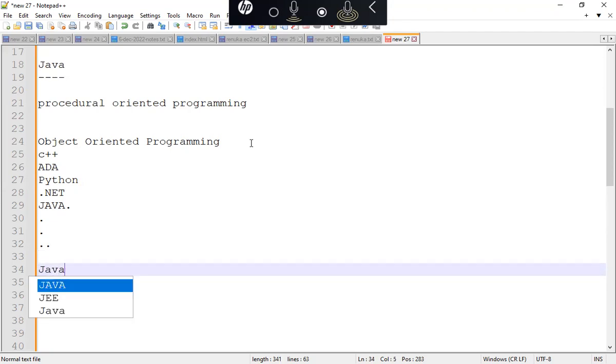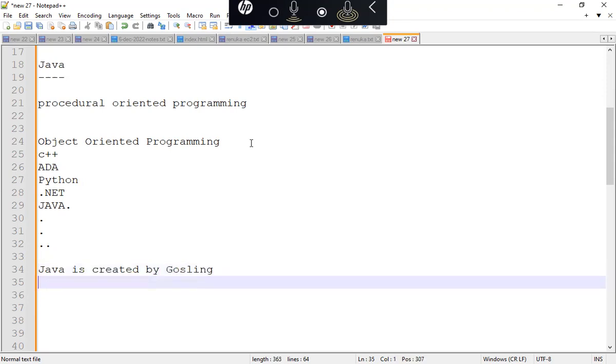Java was created by James Gosling. He is the author of Java. Why he created this programming language is, he wanted to build communication between two different electronic devices. That's the initial project.